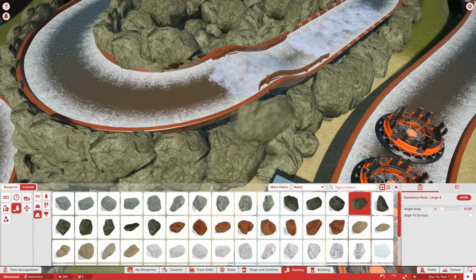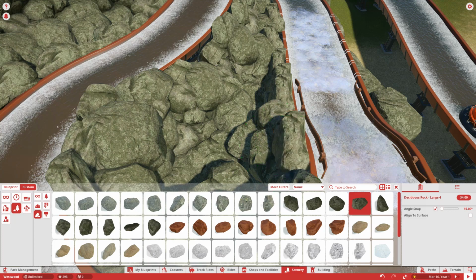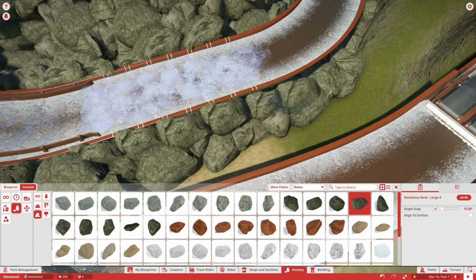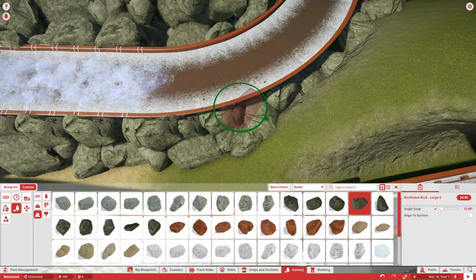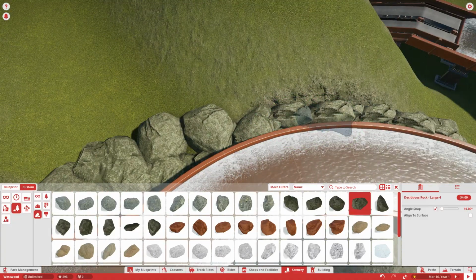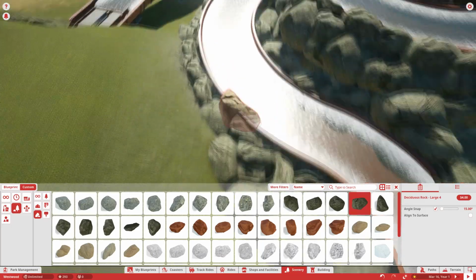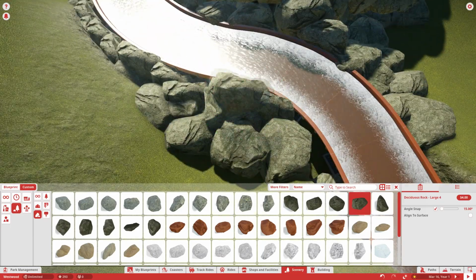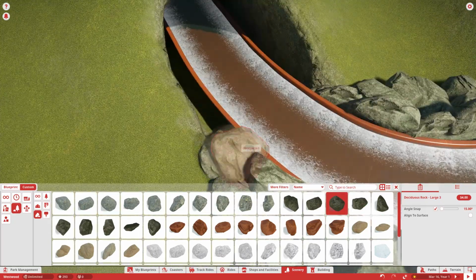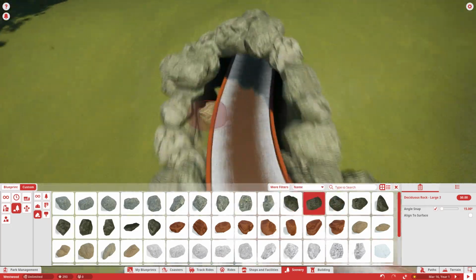There's a lot that goes into rides like this, I think, and they're just very time consuming. I do plan on having a log flume in this park as well, that way we have a good amount of different water rides in the park itself. So a lot of triggery stuff to be added into this as well, and I can't wait to get to the next water ride, because the water rides have a really cool look to them, I think, when you do a lot of theming with them, especially the River Rapids ride. I actually test ran it, and it came out with some pretty decent statistics.